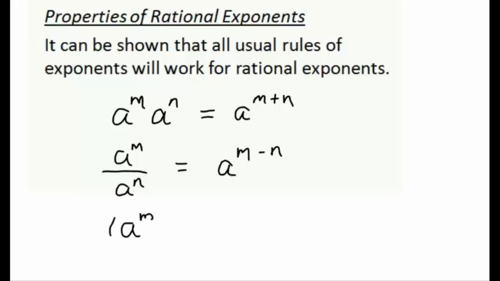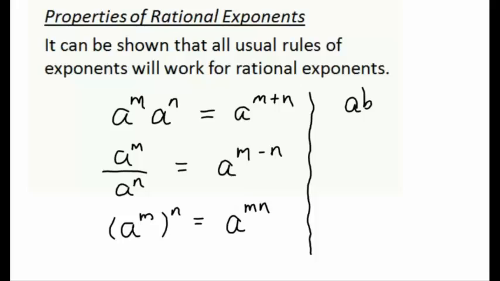One that we've seen already and we've already used inside of our definition is the power of a power. So if we have a to the m to the n, this is still going to be a to the m times n. So if we happen to have two fractions here, we would just multiply those two fractions together. Let's say we have two expressions inside of brackets, and we raise that to the power of m. Well, we can simplify this expression by distributing m to both of the expressions a and b. So this is going to be true even if m happens to be a fraction.